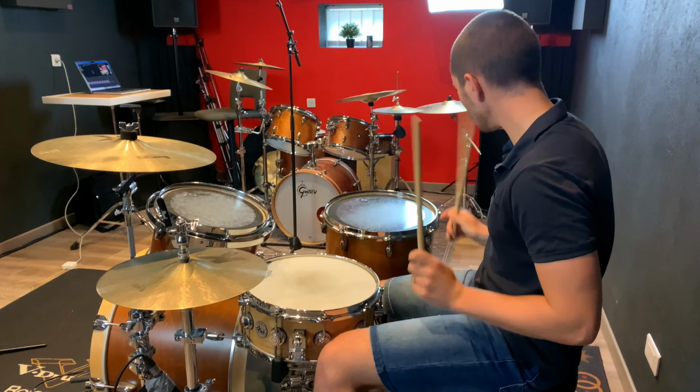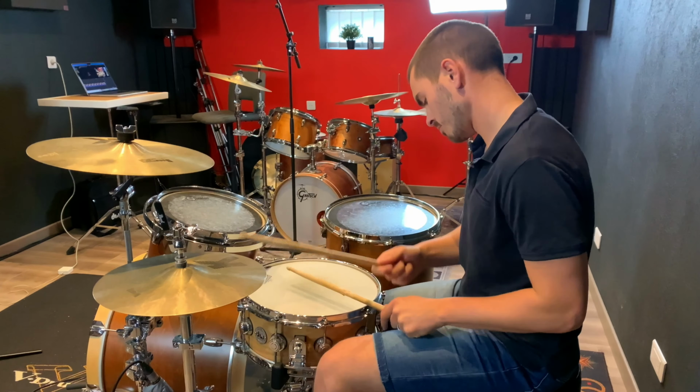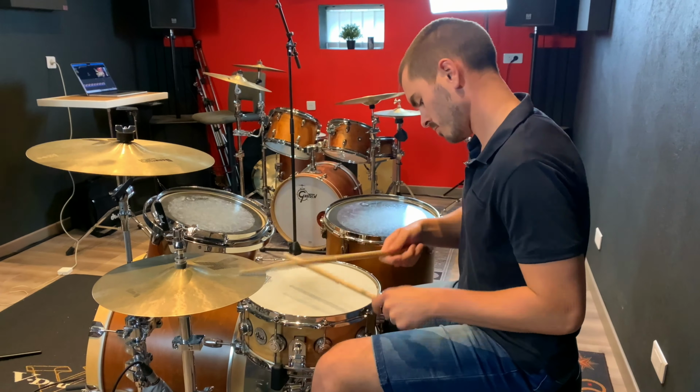So since the beginning we said that flams are two notes, but it can also be three notes like this: kick, floor thumb and snare at the end. So you can use this in intros. 1, 2, 3. So just like we saw before, we can also use the first thumb to do this, and using the rim of the thumb will help having a better sound.